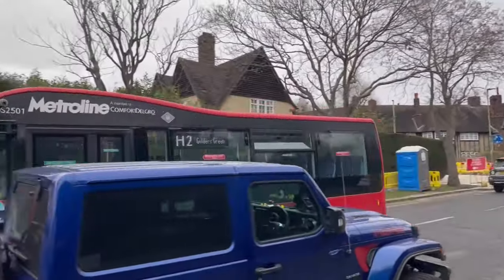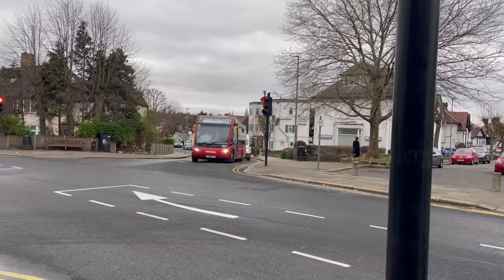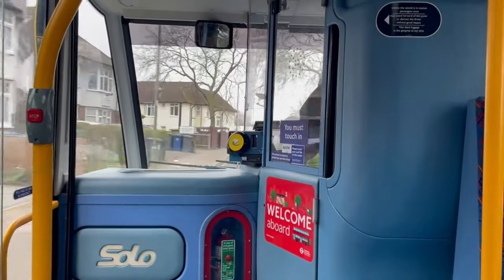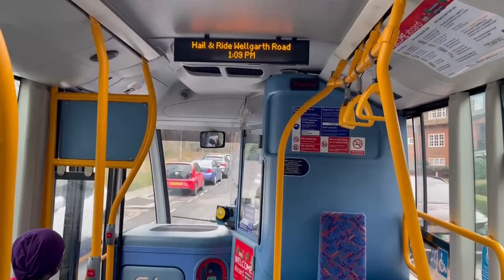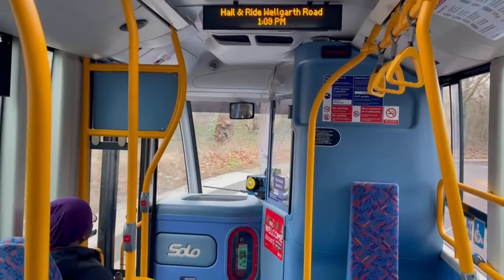The H3 originated from a bifurcation of its fellow Hampstead Garden suburb route, the H2, that came about in 1986, where certain journeys of the H2 were diverted via Littleton Road, Brim Hill and the Bishop's Avenue. The H2 initially started out as a Monday to Saturday route, although some of the bifurcation that formed the H3 was only ever Monday to Friday during the middle of the day only. The H2 bifurcation journeys came in two variations: one that followed the H2 line of route from Golders Green to Marketplace before turning right onto Littleton Road and following the 102 to Deans Way, where journeys would turn left onto Brim Hill, before heading down Otselton Way. These journeys operated during the middle of the day from 10.30 until 3pm, on a much higher frequency than the current H3 - every 20 minutes.